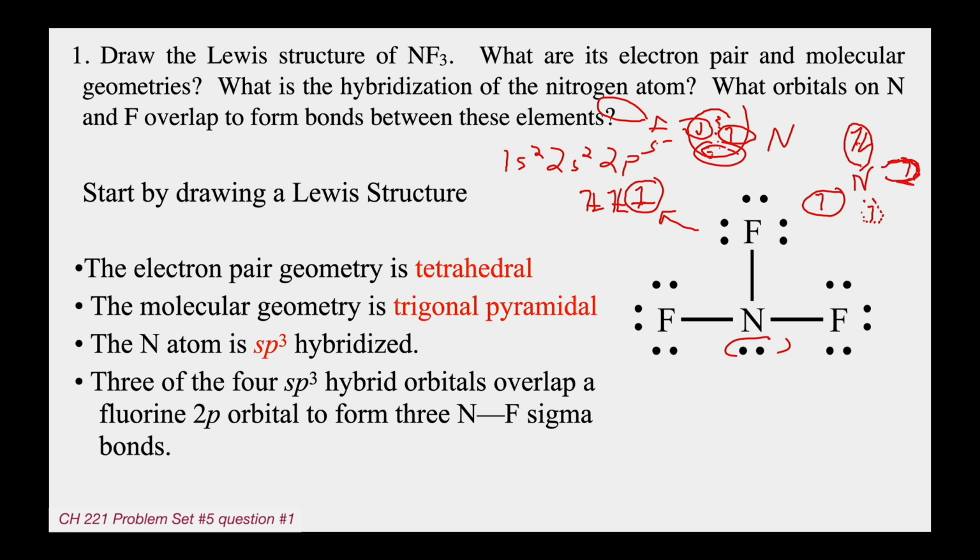And anytime you see something tetrahedral, it's going to be considered sp3. And finally, when it comes to these bonds, it's only the central atom which has one of these fancy terms, sp3, sp2, whatever. So we would say that the nitrogen has an sp3 orbital that's combining with a fluorine 2p orbital. That head-to-head overlap creates the three nitrogen-fluorine sigma bonds, or single bonds.